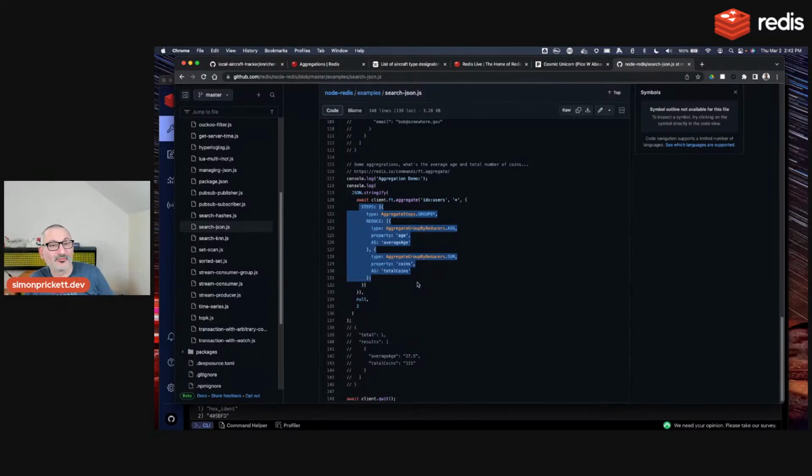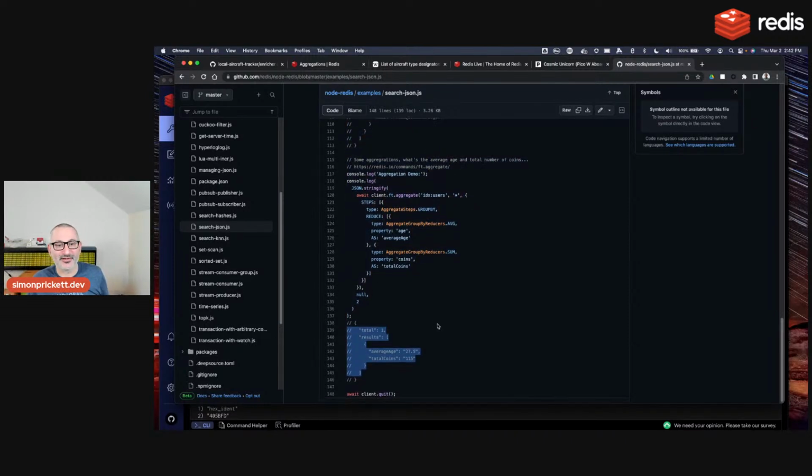I need to spend some time with this and turn what we're going to do today into something that looks like this. So we get a slightly, as you'll see, better parsed out response here. We're going to be dealing with an array of arrays today, but that's okay for making progress. And basically we can always finesse it into this format later. So I'm not going to worry about that. So that is the ft.aggregate in Node Redis.